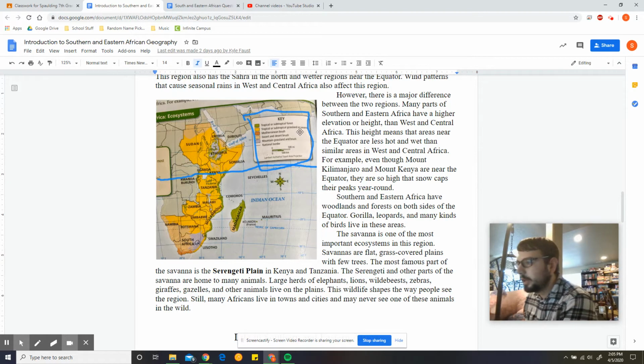And then you have the Mediterranean brush, which is down here at the very bottom. It's very similar to like the coastline of northern Africa along the Mediterranean. Very similar climate. And then you do have some desert and desert brush. There's lots of desert in here, and there's a little bit in Madagascar. And then up here, okay, up here would be the Sahara. And then you do have some mountain grassland or brush. Okay, so if you look closely, this area here, there's some mountains, and down here, there's some mountains. Okay, so that's kind of what the climate of Eastern and Southern Africa looks like.